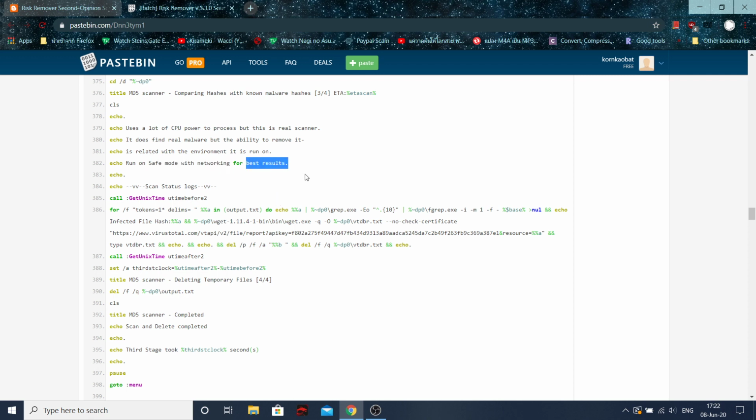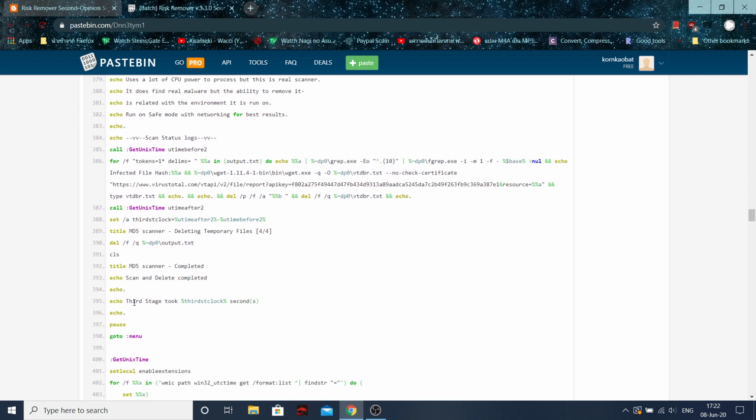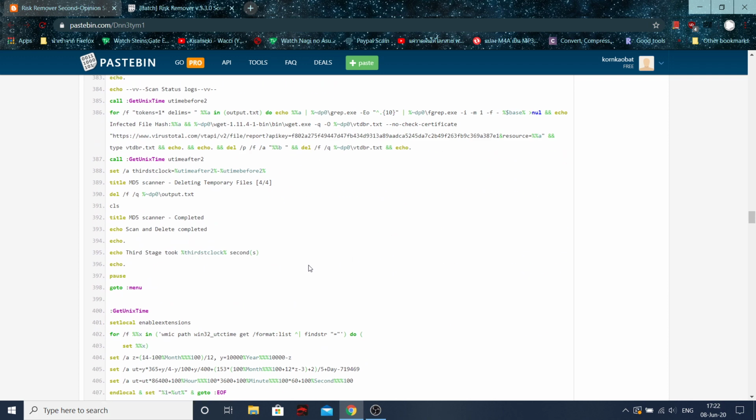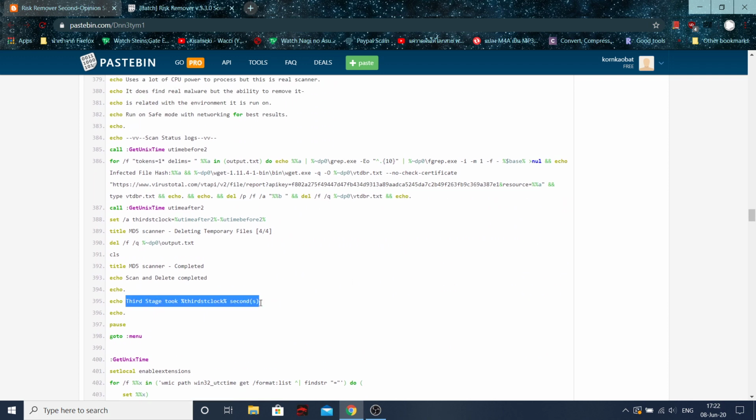Definitely do that. It calls get Unix time before stage 2 and Unix time after stage 2. This displays the third stage compared with the ETA scan. This is the real time it took to compare the MD5 hashes to the hash table.